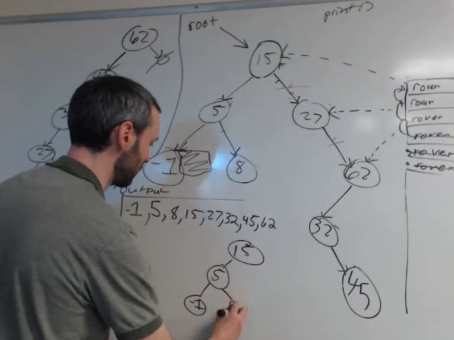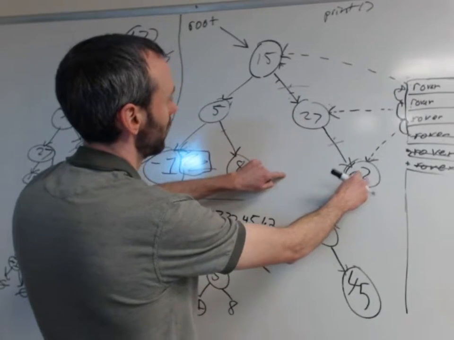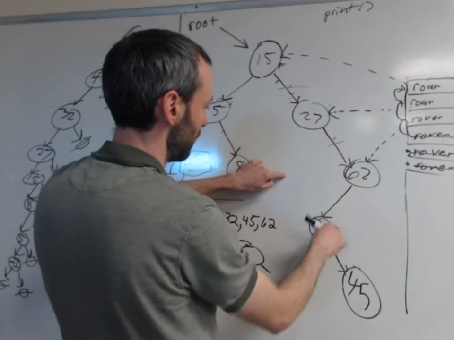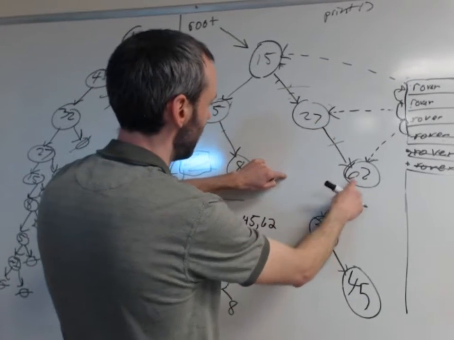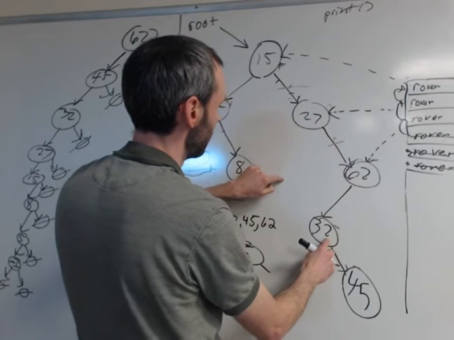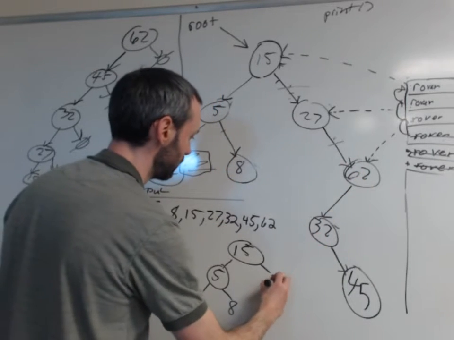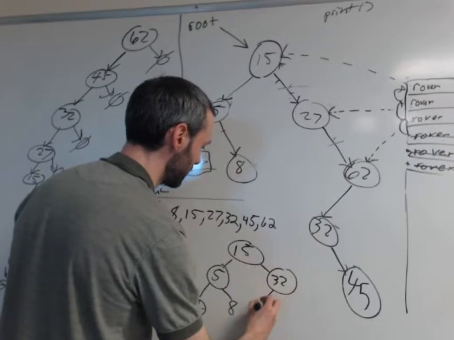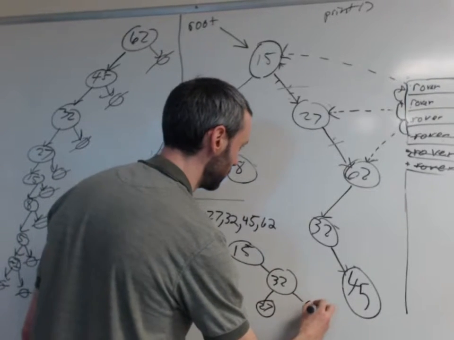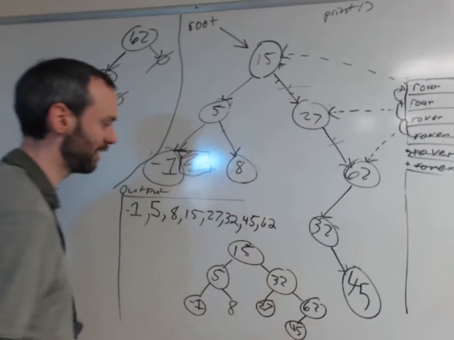Even with the extra 45. So now we're going to rotate, move the 27 to this spot, put the 62 up here, and, whoa, hold on, I forgot there's an item right here. So what we really need to do is flip this. We need to put the 27 here, 32 up here, and then the 45 in this location. So the 32 goes here, the 27 goes here, the 62 goes here, and then the 45 goes right here. Now it's balanced.